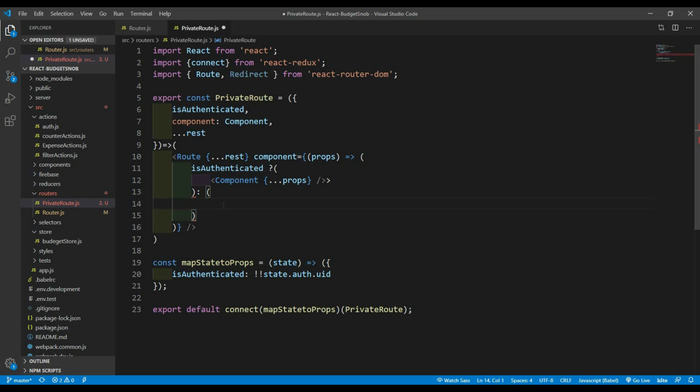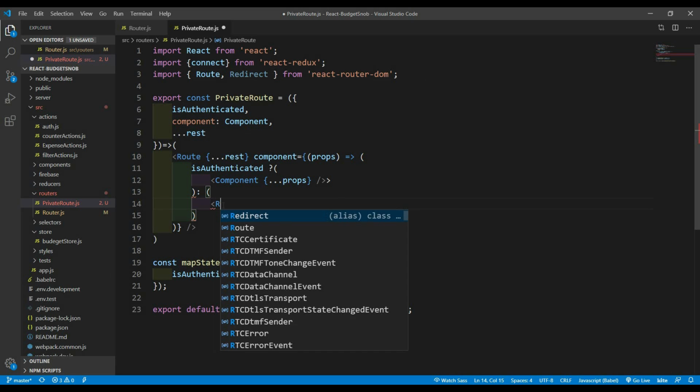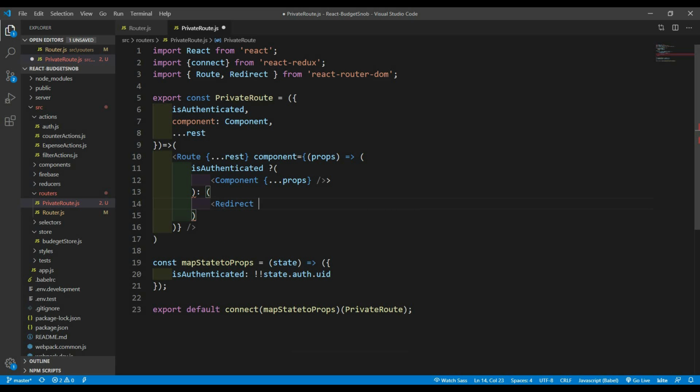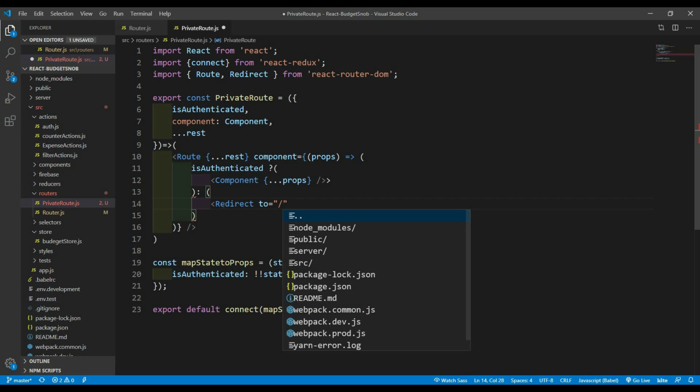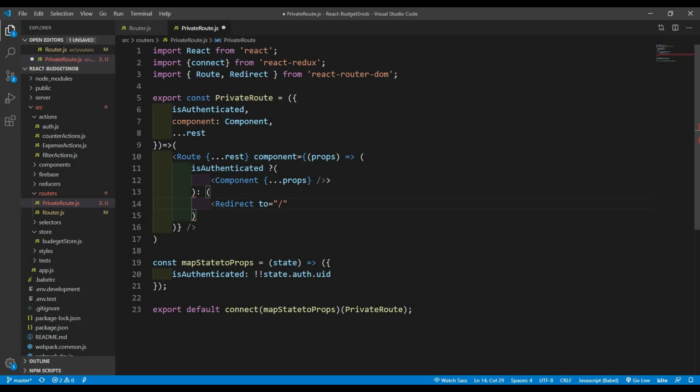We want to redirect them to the home page or the login page for this instance. Now, why is this still saying expression expected? There is an expression. Okay, I had an extra caret right there. I just deleted it. Anyways, this is how we're going to use it.